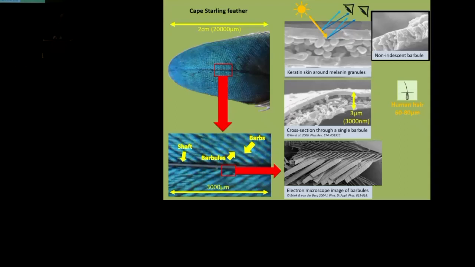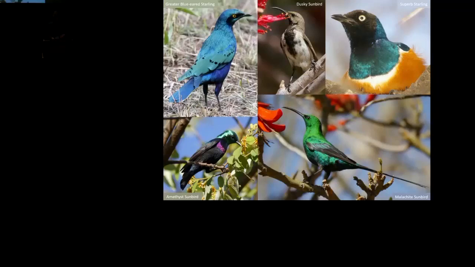So depending on the thickness of that keratin and the incident angle of the light, you get different colors of iridescence, ranging from greens through blues, amethyst, even bronze. And we get this wonderful range of colors.